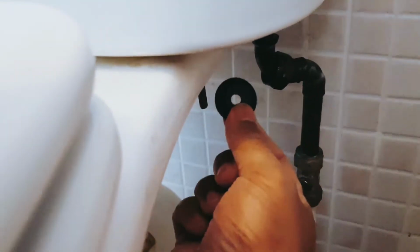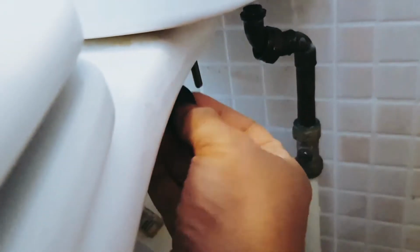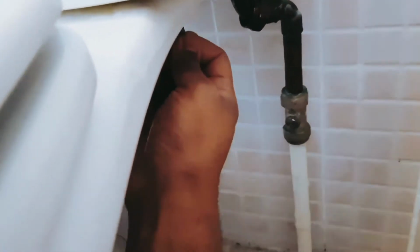Please see which washer goes where first, because now I forgot. So the rubber one will go first, then the steel one. The rubber one will be against this, like that, and the steel one will be behind it, because you want to seal it. So this is all loose, and we don't have to remove it, because we're just going to pull it up. From the other side as well, let's unscrew this.